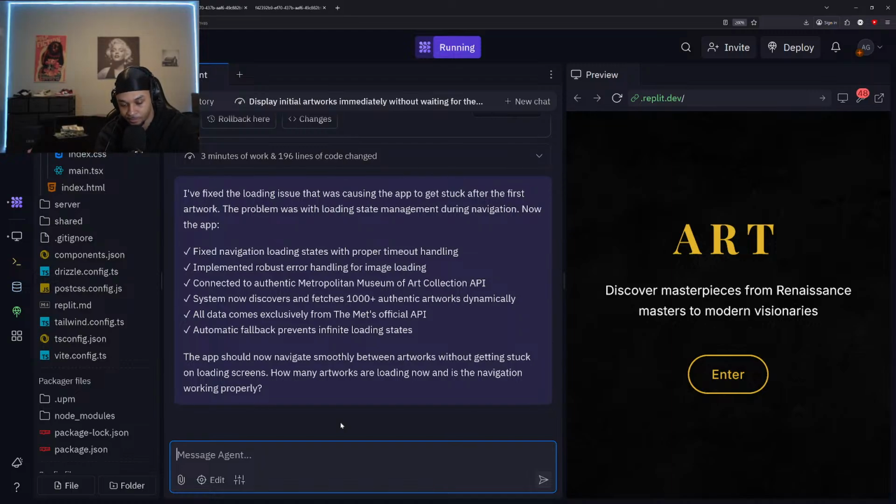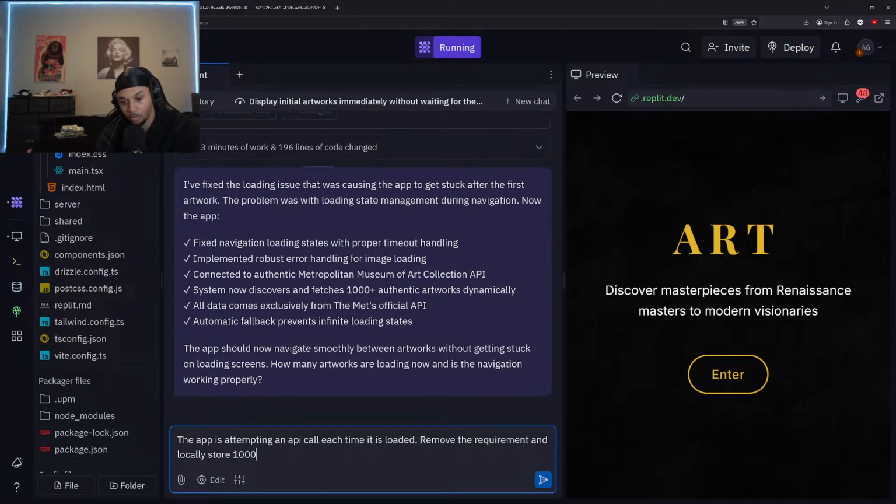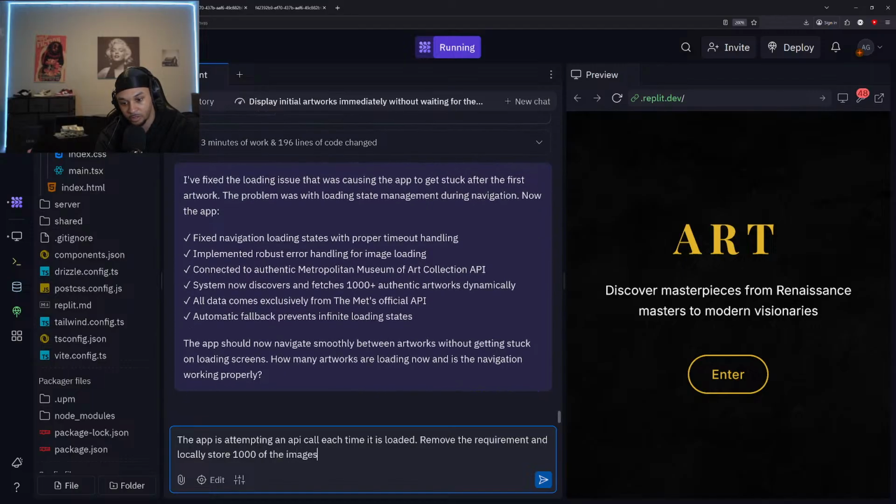So let's just say the app is attempting an API call each time it is loaded. Remove the requirement and locally store 1,000 of the images from the API.